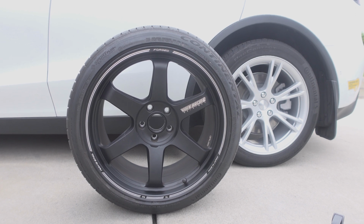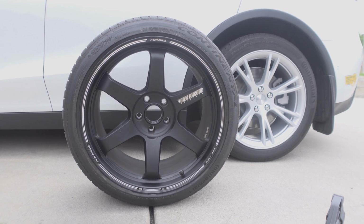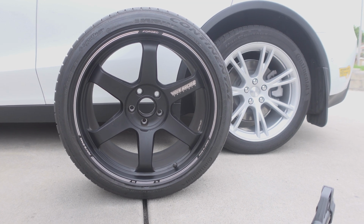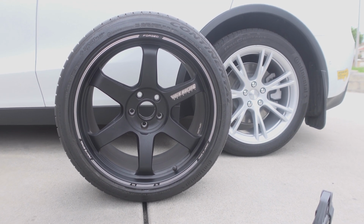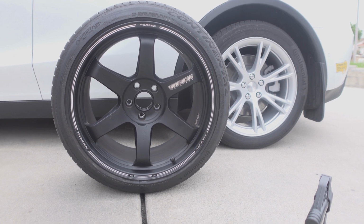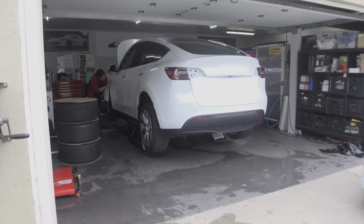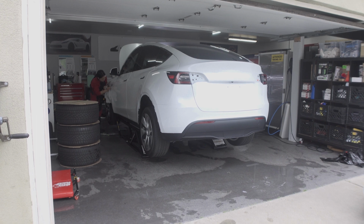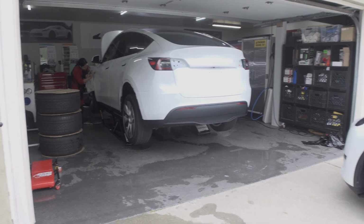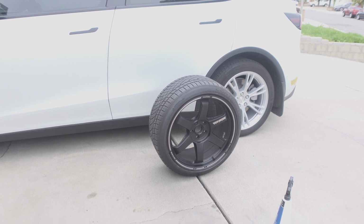That's right, our choice for wheels were 19-inch Volk TE37s. We are going to be going pretty aggressive. This is Volk TE37 19 by 10.5, 22 offset, so these are going to be poking out a lot more than these are. The crew over here are installing PPF, and they're using our quick jack to raise the car, so I'm going to have to be doing it the old school way, one wheel at a time.